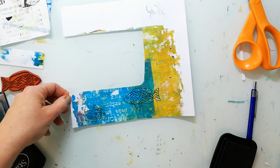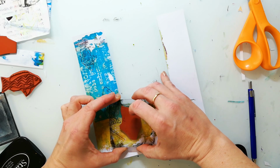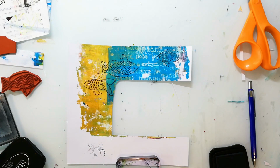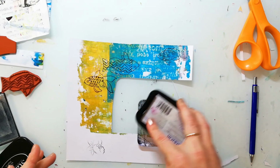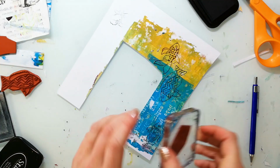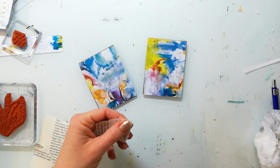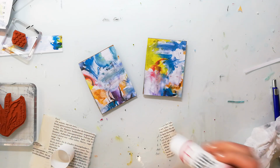I sometimes mount my stamps to the easy mount foam, and I do this when I have border stamps to get more stability or when I have big background stamps. After the backgrounds are dry, I add a little bit of old book pages and I just use a glue stick for that.